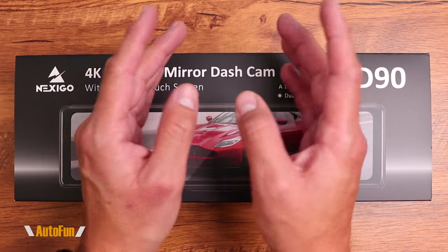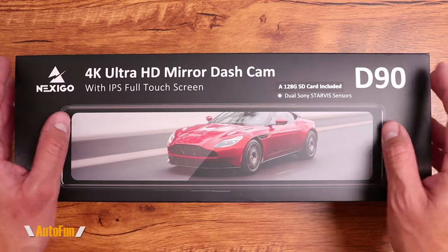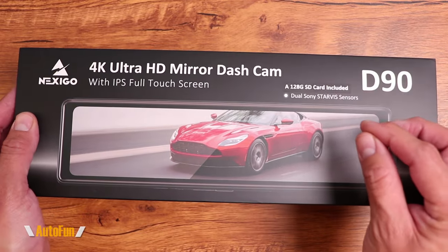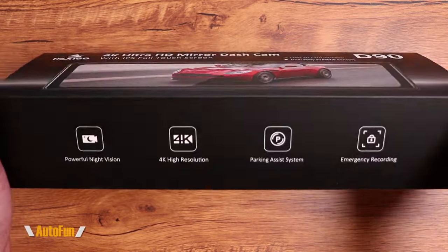If you're in the market for a mirror dash cam and are looking for 4K recording, you might want to consider the NEXIGO D90 4K Ultra Mirror Dash Cam. Now, this is the first dash cam that can support memory cards larger than 128 gigabytes. It can actually support all the way up to 256 gigabytes.